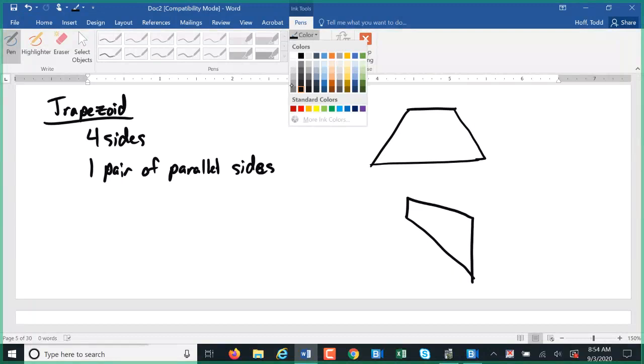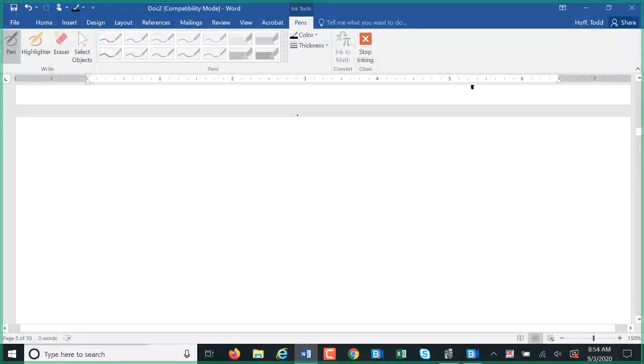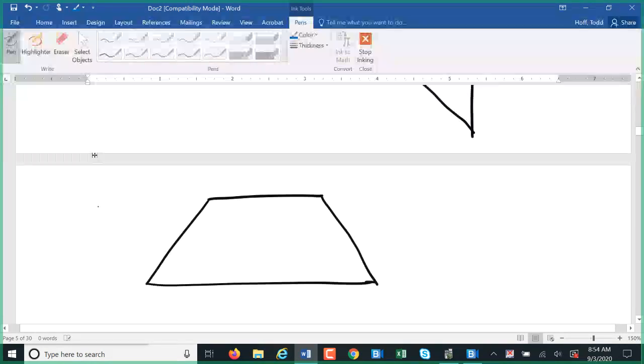So let's stick to that main version of a trapezoid and talk about finding the area of a trapezoid. Well, really, the only shape that we know how to find the area of is a rectangle. We did the formula for a triangle, but we found that formula based off of that related rectangle. Well, the same thing happens for a trapezoid. We look for a related rectangle.